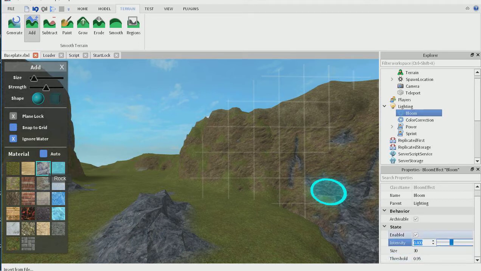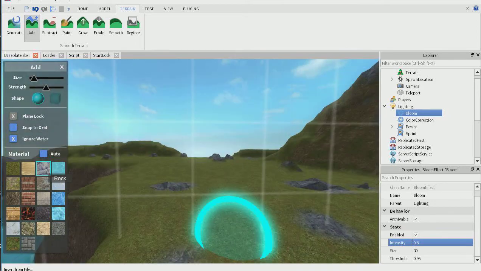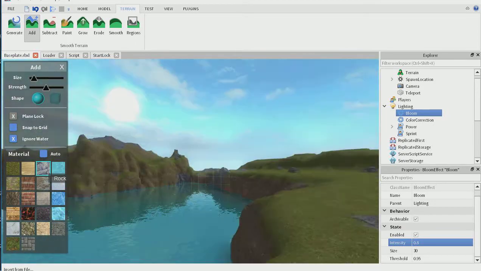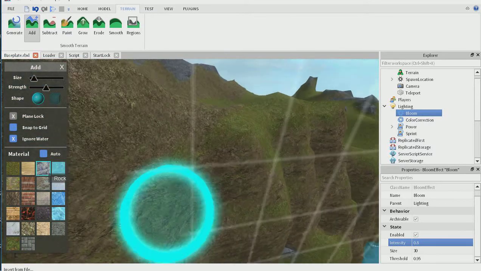I don't know what I'm doing here, to be honest. Oh, there you go. That's what it does. It makes lights look like that. So we're going to work on the lighting engine a little bit later, so the sun looks nicer, and as you see, that glows up.